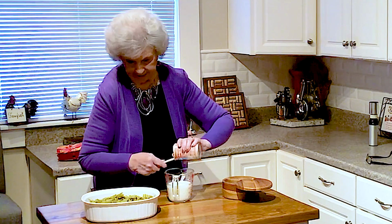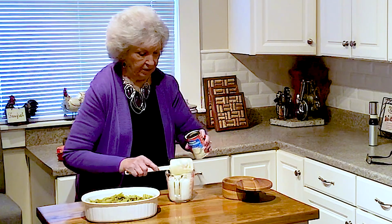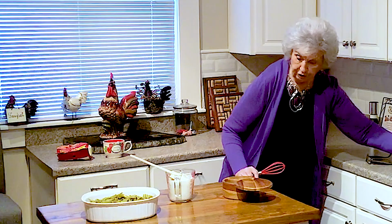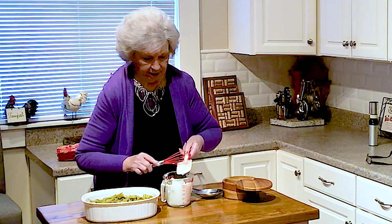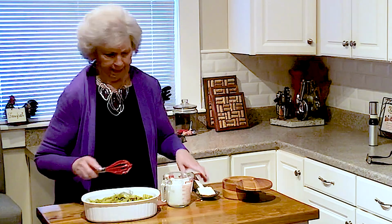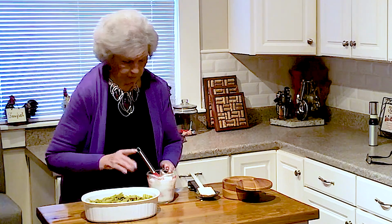What we would do is I take it up there like this. And then after we had lunch, we'd freeze the rest of it in small containers. So that's one nice thing about it. It is freezable. So we would freeze it, and then she would take it out and have it for lunch the next day. I found out from my sister she was eating that for lunch every day until it was gone. And I said, Mom, that's not good for you to have that every day. You need other things. But I like that. And I'm like, Mother, a lot of things I like, and I don't get that every day. So anyway, you can freeze it. As a matter of fact, we'll probably freeze half of this.